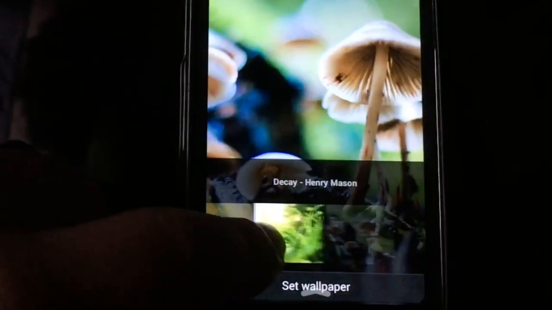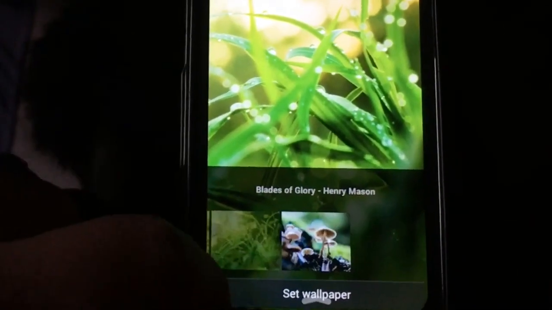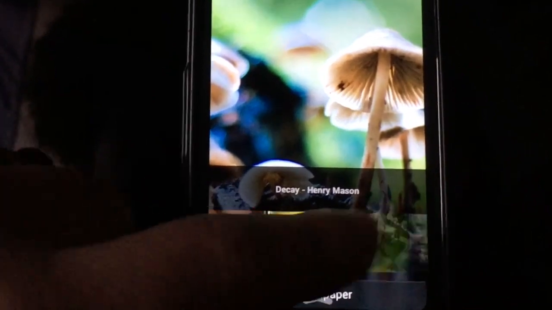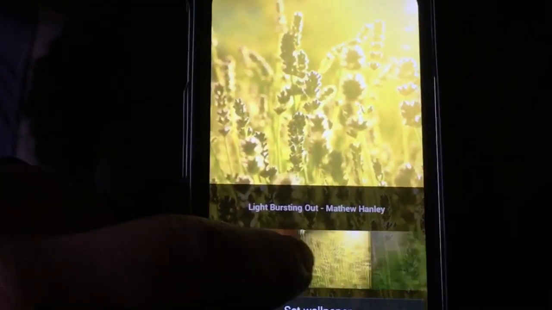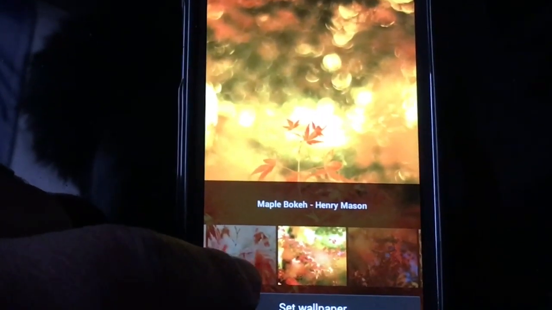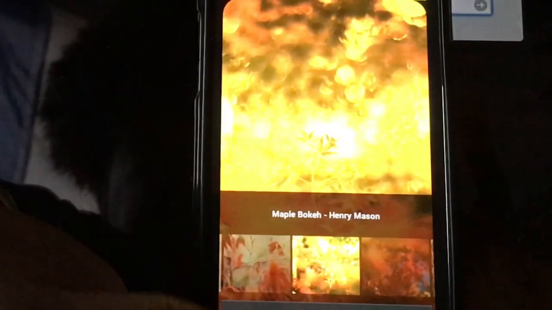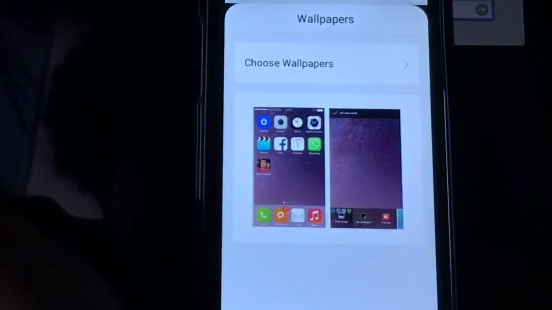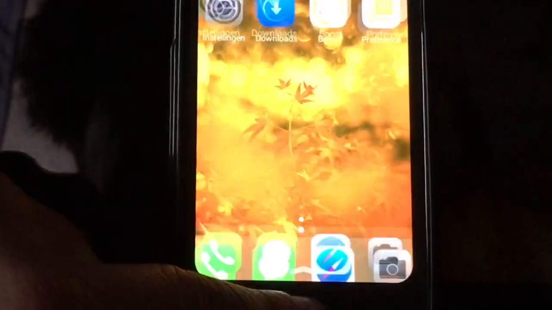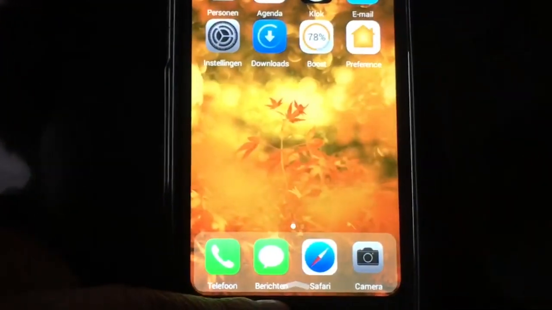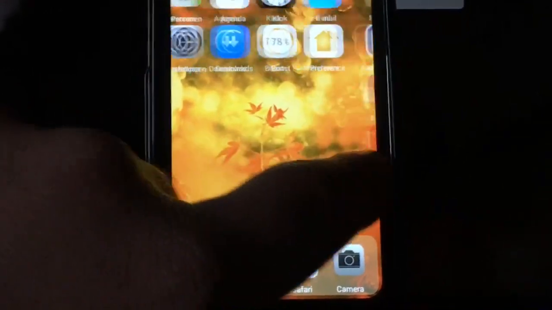You see, there are many pretty ones. I love this one most of the times. Also love this one. This is also very nice, you see that? And this one here. This is winter wonderland. I'm just gonna go for the orange one here. You see that? Amazing. I really love the work. And you can see now, it's all good.